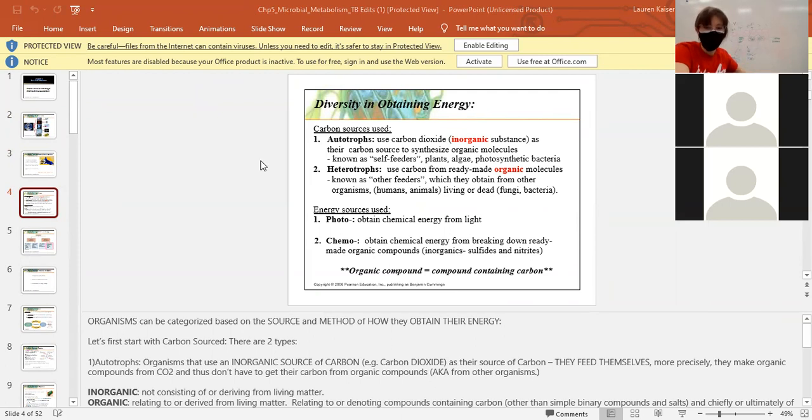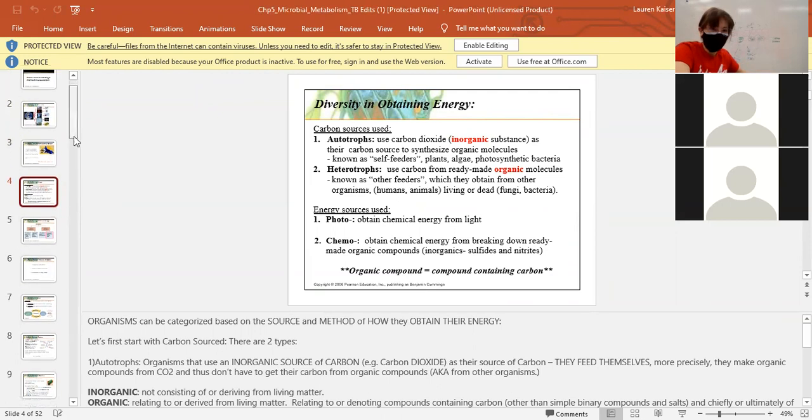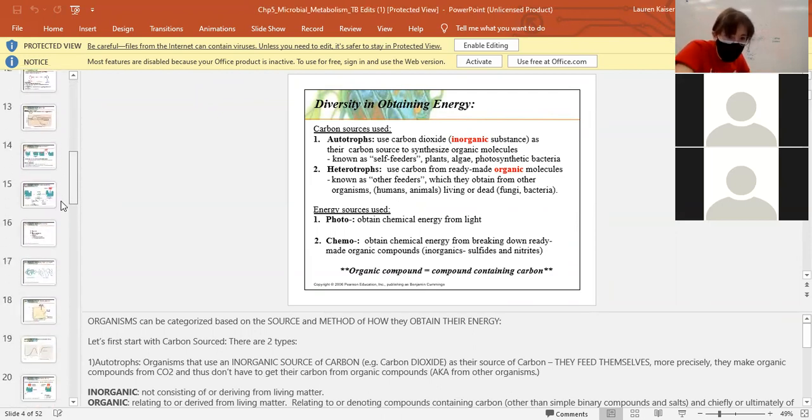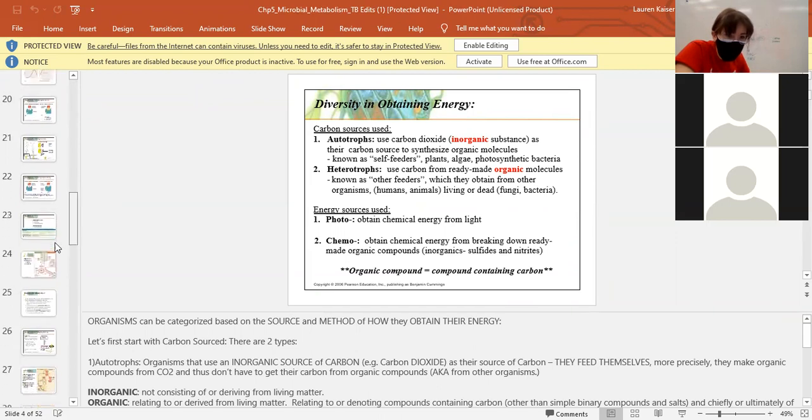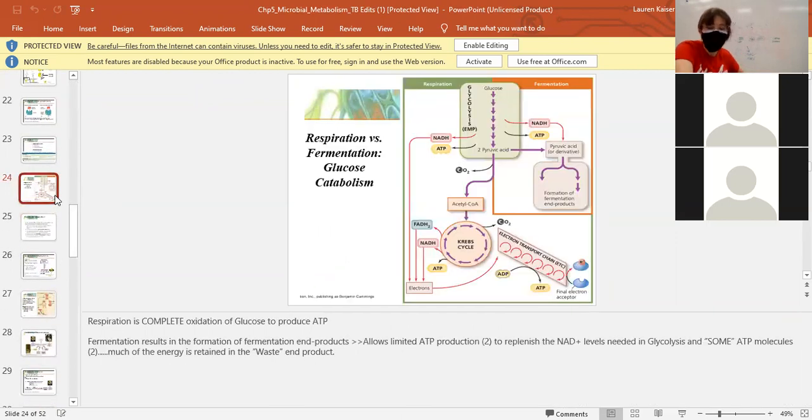I got the question, does this prepare you for aerobic respiration? So let's take another look at this. I'm always going to reference this because this is one of the better summary slides. This is the whole cycle of respiration: glycolysis to the acetyl coenzyme A, Krebs cycle, electron transport chain. These all work together to produce respiration, right?